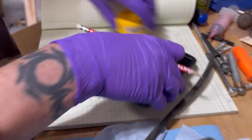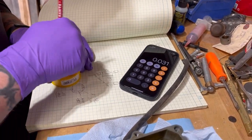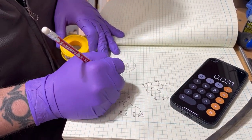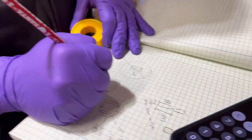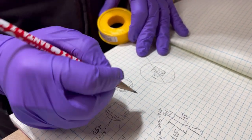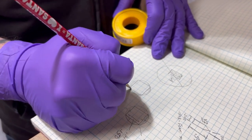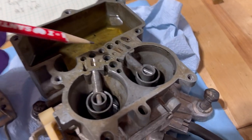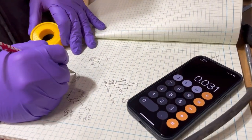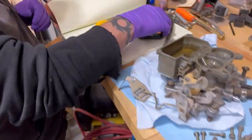That'll give us some nice rounded corners, which will ride nicely in the cavity. And you'll have all that room for the fuel to flow by. Perfect. All right, let's give it a shot.